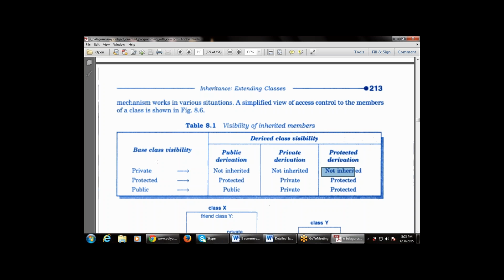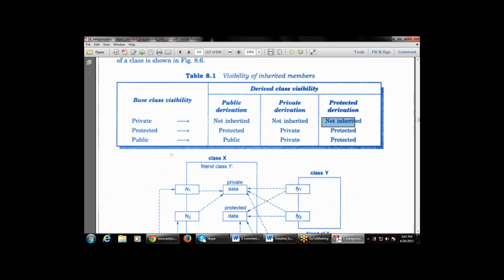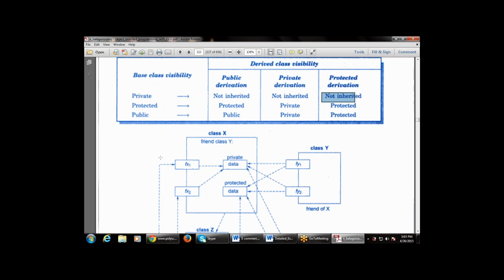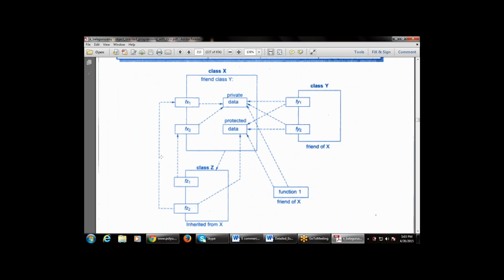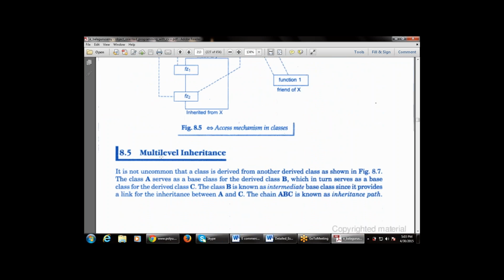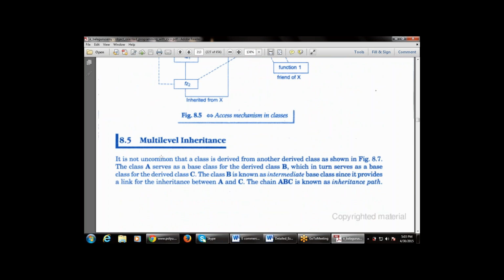This is the most important figure, showing the base class and derived class relationship. Now we have finished one type, the single inheritance.